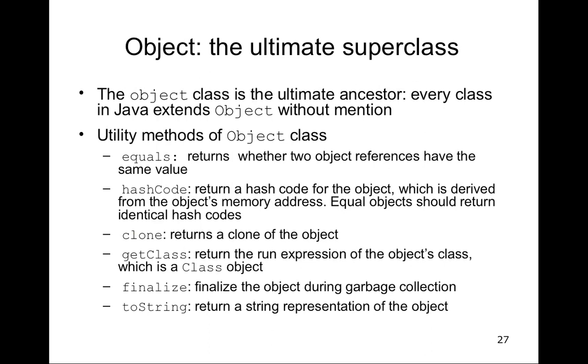Object, the ultimate subclass. We talked about Object already. Actually, everything inherits from Object. Here are some interesting things, though. We can actually make clones of objects. We can make object assignments from one object to another object as well. This is just a little tidbit of information for you. We've pretty much covered abstraction already. The Object class is the ultimate ancestor. Every class in Java extends from Object without mention. So we don't have to say it, whereas in other languages like Objective-C, you have to explicitly say NSObject when you create a new class.